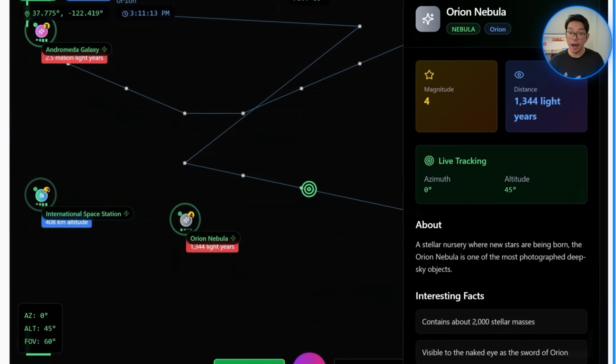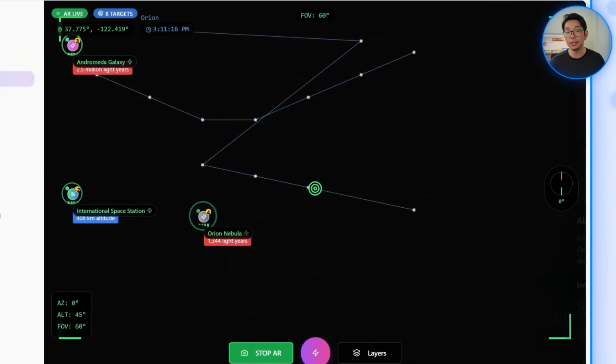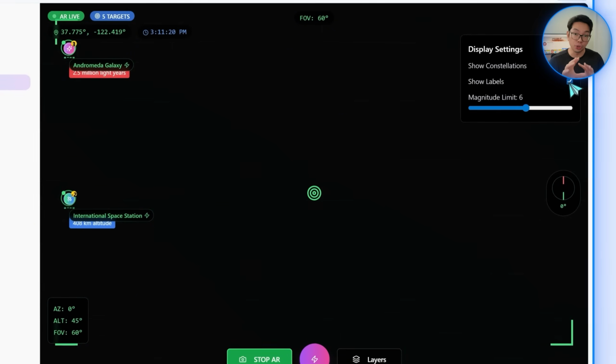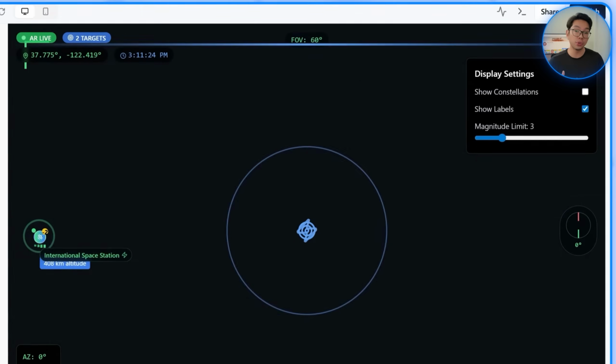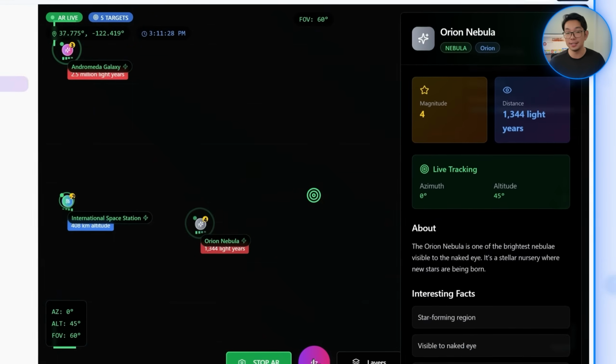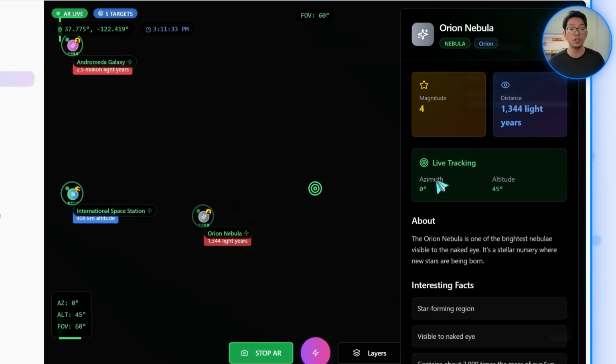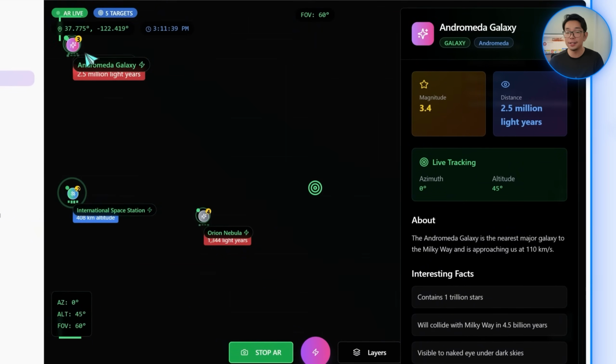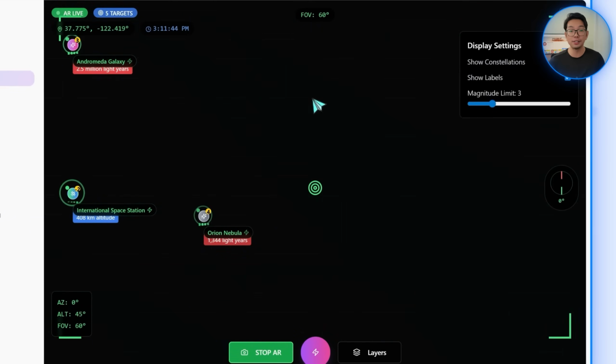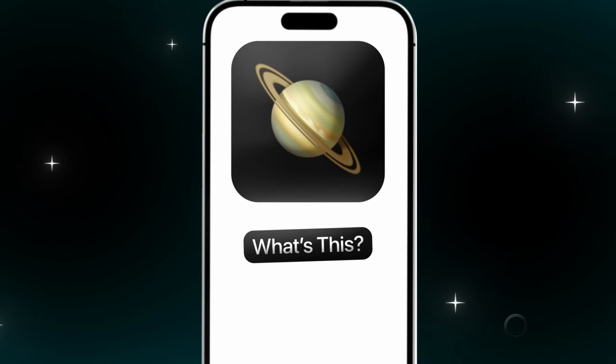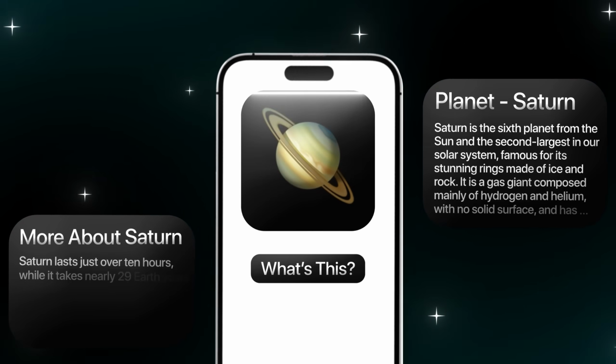Also, the integration of that massive 1.7 billion star database enables deep zooming capabilities that let our users explore space in unprecedented detail, while the real-time identification feature makes recognizing stars and planets and whole constellations as simple as pointing and looking. Now, the real magic happens if we're going to move beyond just looking at the sky, because I want users to actually interact with what they're seeing. So let's see how we can make celestial objects come alive in their hands.